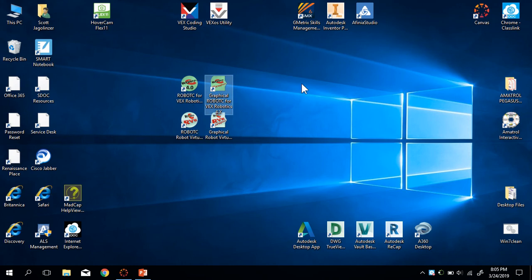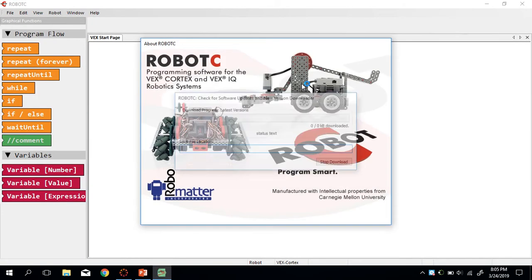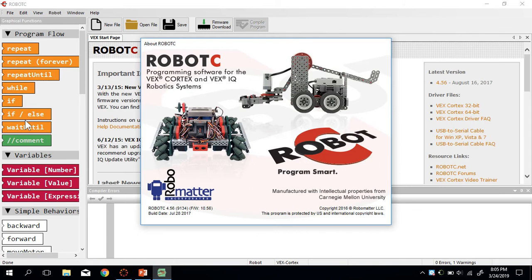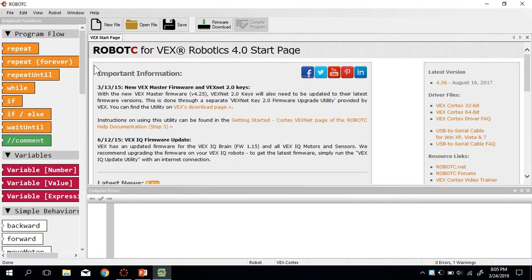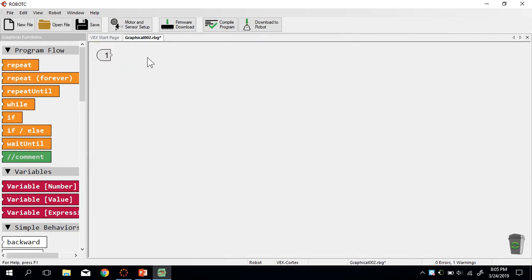This is the one that uses the code blocks that each represent a different command. So you just drag and drop them instead of having to write the code and make sure it's all formatted correctly. When you open it up, it should open at the start page. From here, we're going to click on New File. This should open a blank file. It should have some kind of default name.